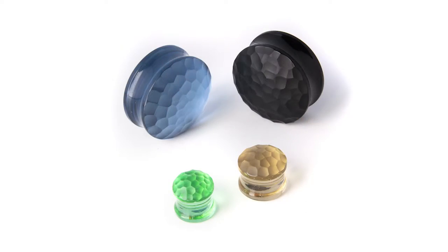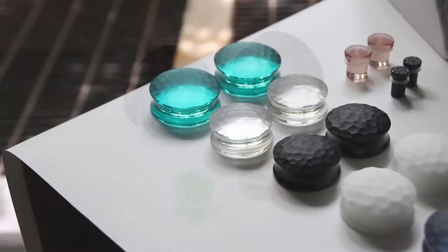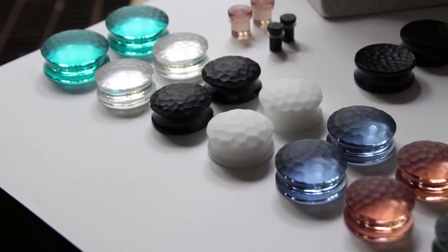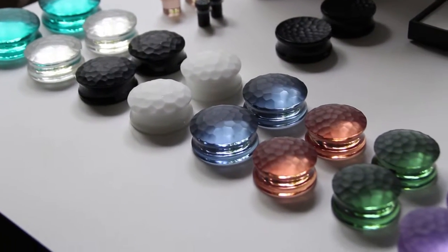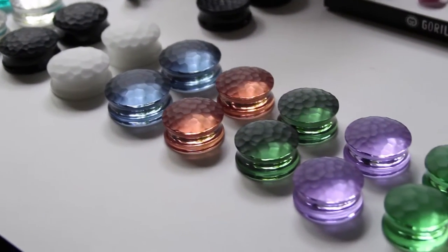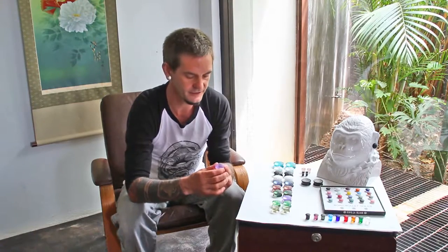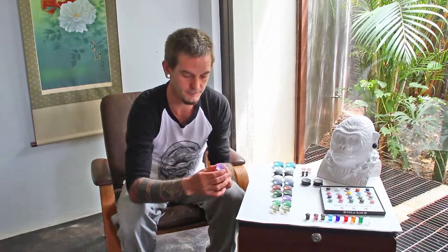The solid plugs are actually carved out of glass blocks. They're available in 10 different colors. We have them in turquoise, crystal, black, white, indigo, rhubarb, forest green, lavender, bright green, and bronze. The faceting on these is done on the front side of the plug. These are available in both concave and convex shapes.